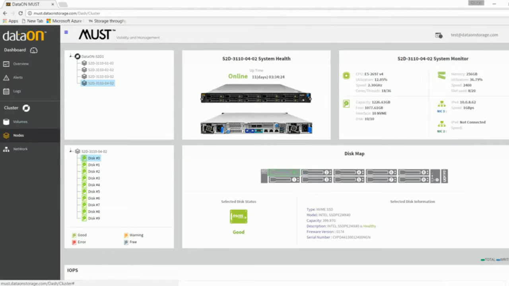And more importantly, you can see node level, and drill all the way down, not just at the cluster level, but all the way down to the drive level. You have the ability to see all that capability so you can have peace of mind. And when there's a disk failure, an alert will be sent to you to make sure that you can replace those disks.